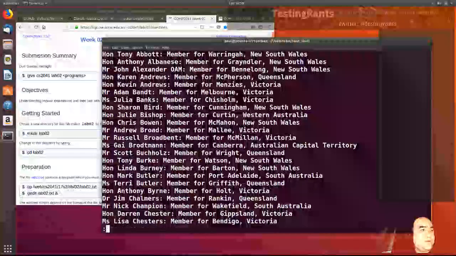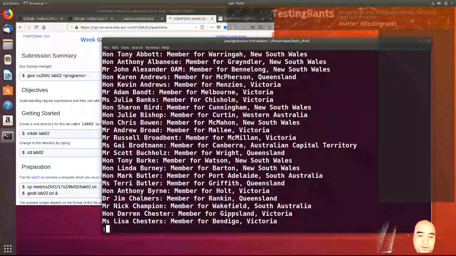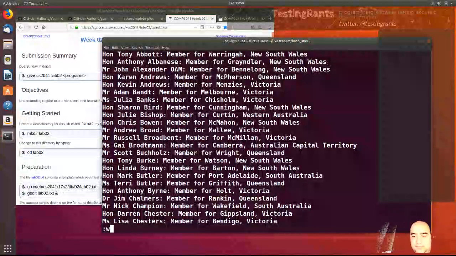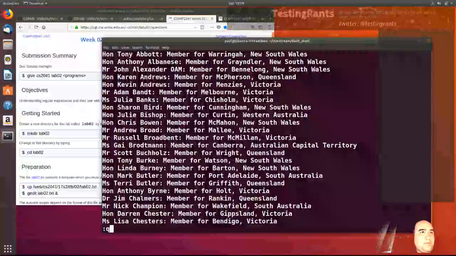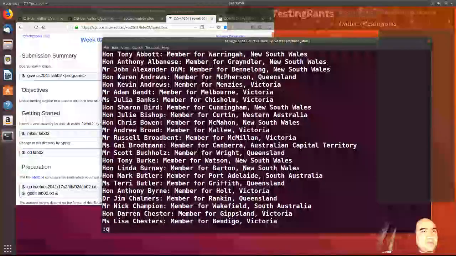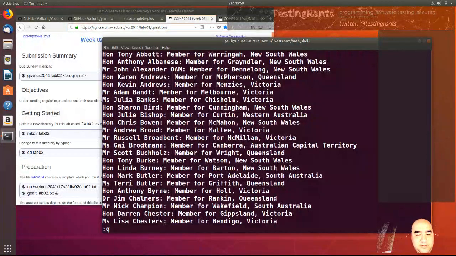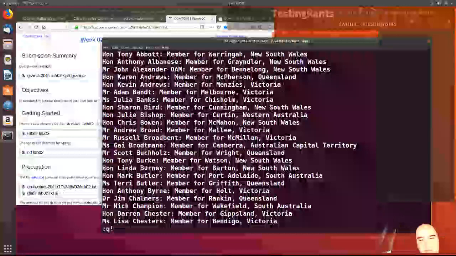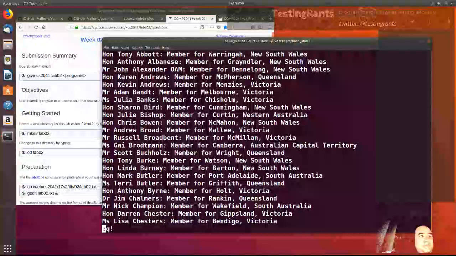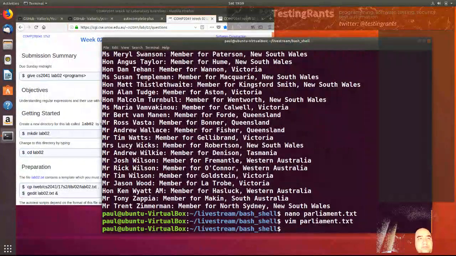If you do colon, you get a series of commands you can do. Write, this one here, will allow you to write to the file. Q will allow you to close it. If you've made an edit to the file and you want to close it without writing, if you try and run Q without a W first, you'll get some error saying, you know, save file first. If you want to override that, just do an exclamation mark. And you're out, back into the bash shell.